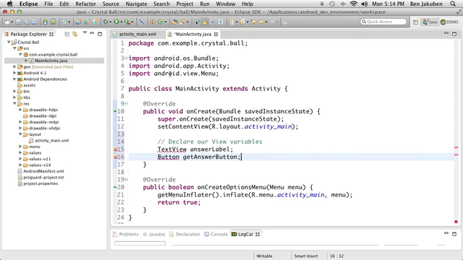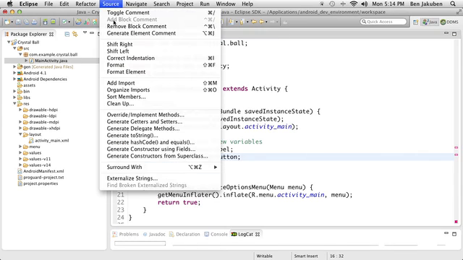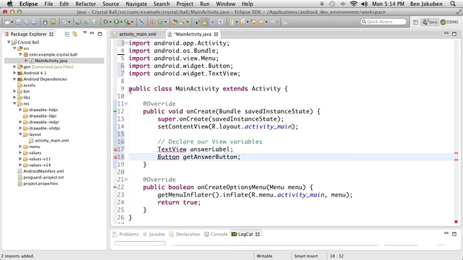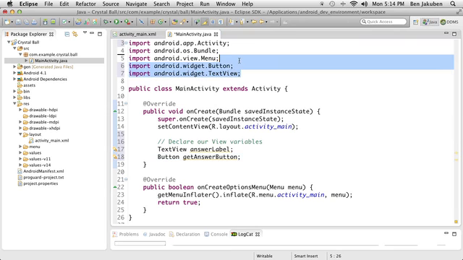These statements have full package names, and unless you're a robot, you're probably not going to remember all the package names for all the data types you'll need. Fortunately, Eclipse has made it very easy for us by giving us a command called Organize Imports that will add the correct import statements. Click on Source in the menu at the top, and then select Organize Imports. Voila! Notice that the two import statements have been added for Button and TextView, and the red lines have disappeared below.